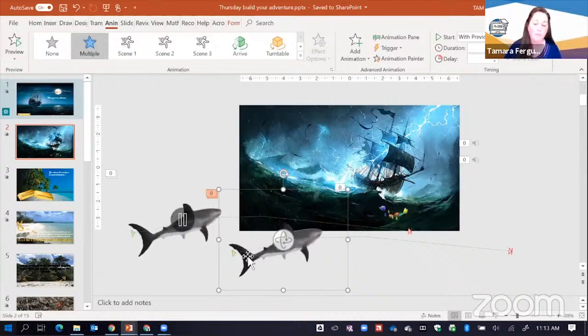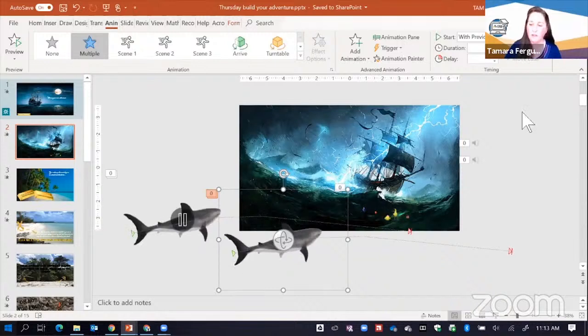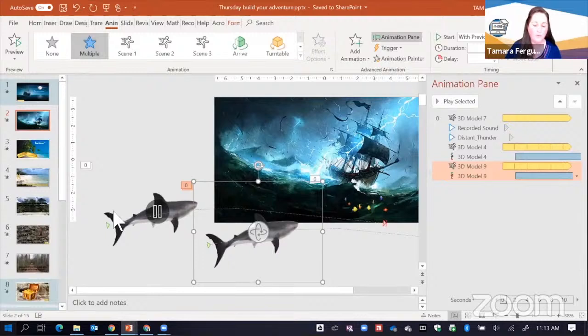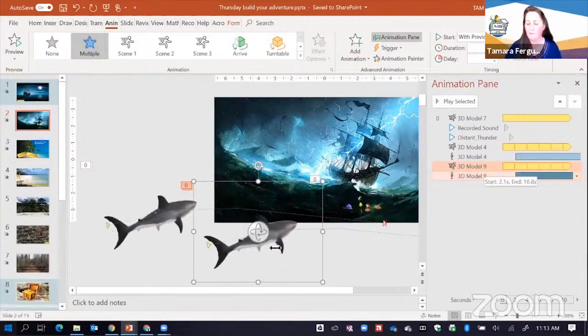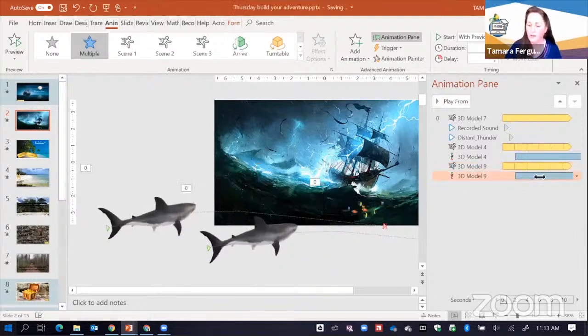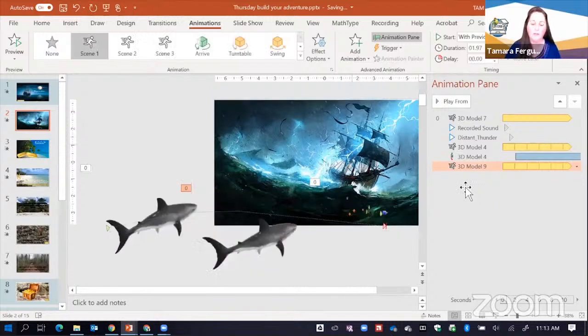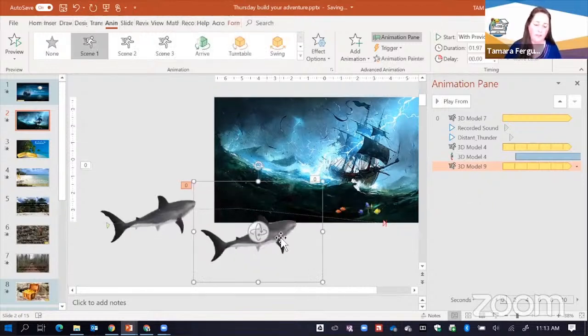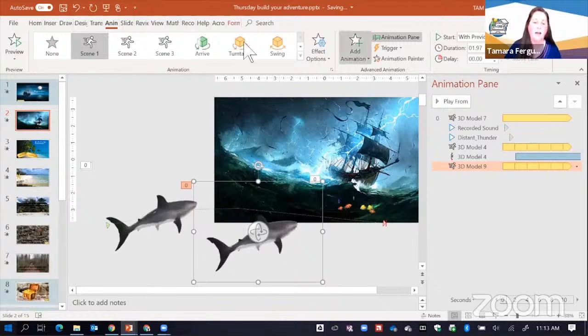When I copy and paste it, I can click on the animation pane right here, and all the animations that I saved with the first one are automatically saved with the second one. And I actually added an animation, so I'm going to click on this one right here and delete it so I can show you that I can add my own animations and make it move where I want it. I can't just click up here when there's already one because it'll replace it. So I'm going to add an animation.